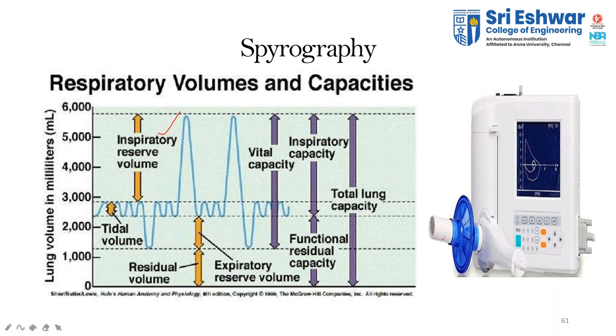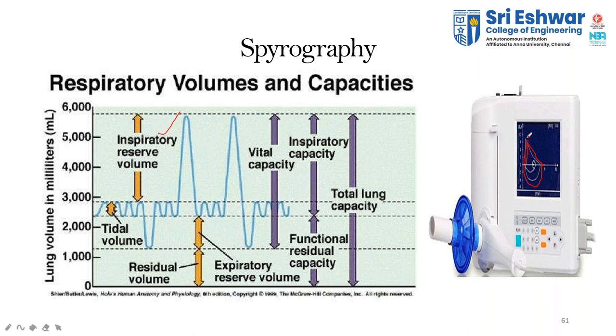This tube will be inserted into the patient's mouth. The patient should inhale and exhale with the help of this tube, so that the diaphragm present inside will move from one place to another and the signal will be extracted. If the person inhales more, the signal will move from this place to this place. Whenever the person exhales, the signal comes down. Inhalation signal rises, exhalation signal decreases. Likewise it continues for many rounds.